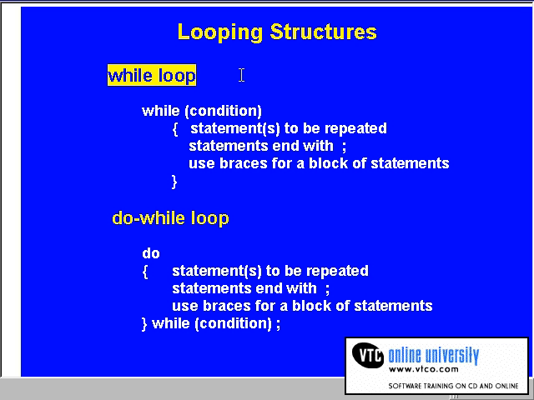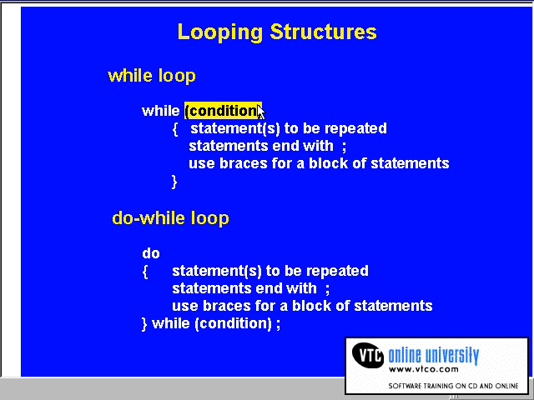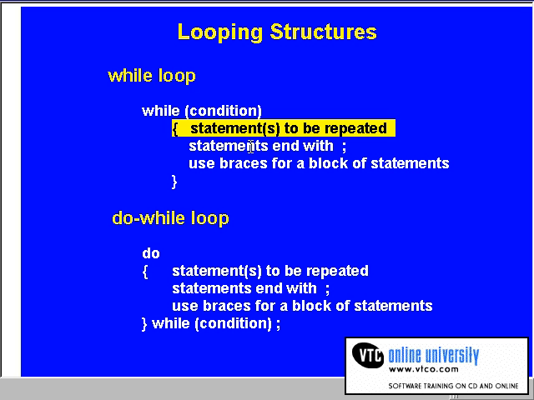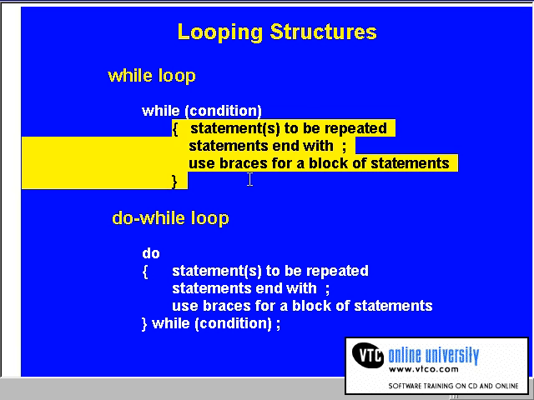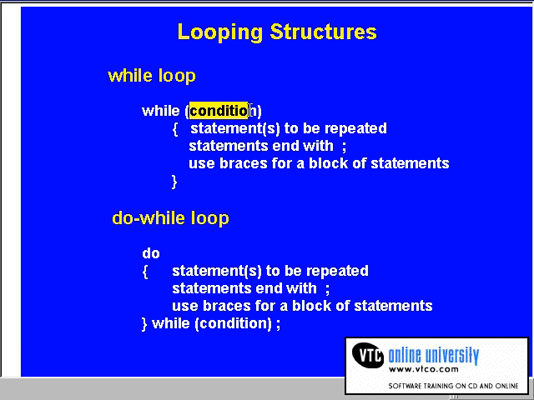The while loop is referred to as a pretest loop because the condition being checked for is at the top of the loop. The key word is while. With the while loop, you can place one statement without braces or multiple statements inside of braces to be executed over and over until this condition, whatever that condition might be, is met. Of course, this condition needs to be phrased so it can be answered with a true or false result. This loop condition can contain variables, constants, functions, mathematical operators, relational operators, and logical operators.